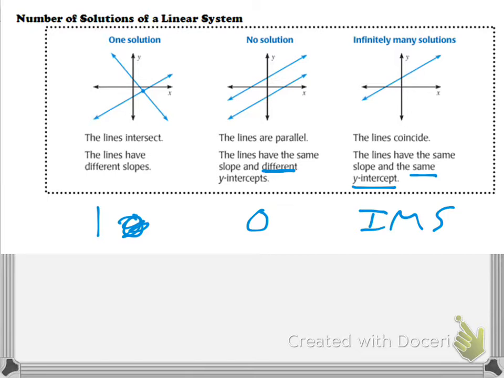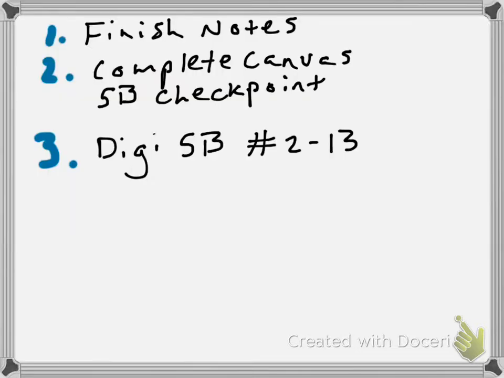Okay, what I'd like you guys to do for the rest of the time is finish up those notes. So if you didn't complete those problems as we went through that I left blank, go ahead and do that now. If you go on Canvas under quizzes, there's something that'll say 5B checkpoint. There's going to be about 6 problems on there. I want you guys just to do those over and over until you have them all complete, just to give me an idea of where we're at with this.